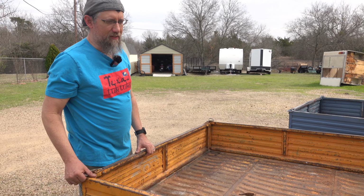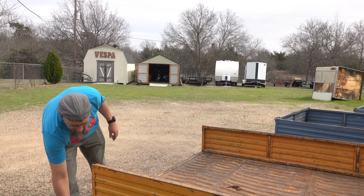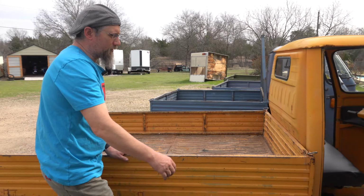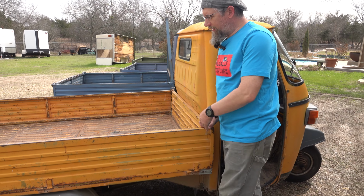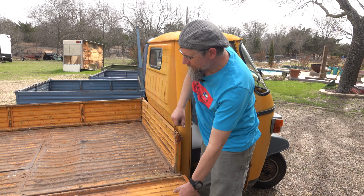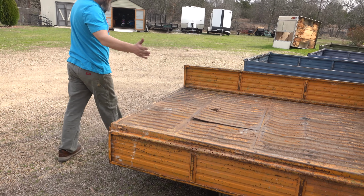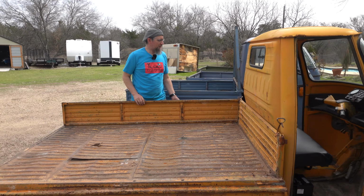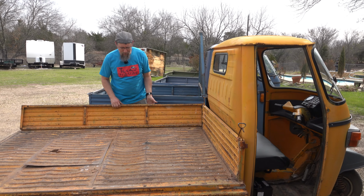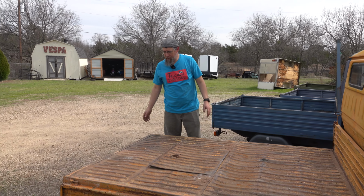Another cool thing about these 601s is what the side rails do. You can pop those and the tailgate comes down, but they were designed for when you're out in the field, like in southern Italy, getting grapes or watermelons. Watch what this does. You can pull this pin, that pops down, and then the other side pops down. So when they're working in the field, they can load this truck from both sides. What's cool about it is you have a flatbed truck now. So boom, you pop that down and put whatever you wanted to load.